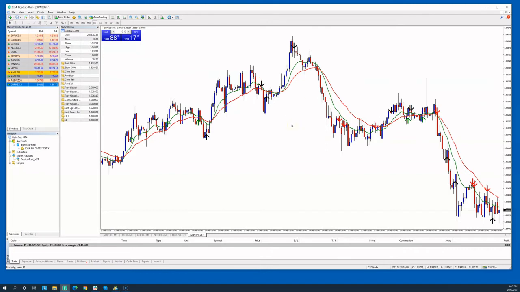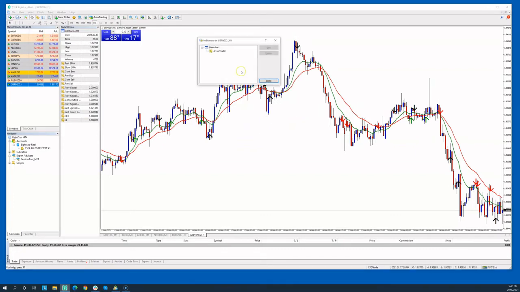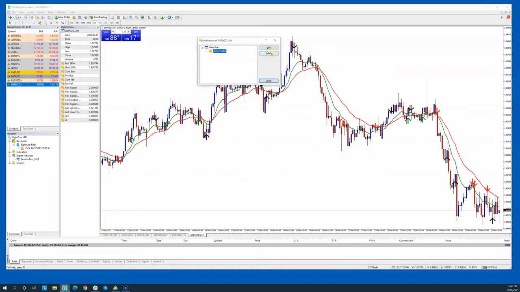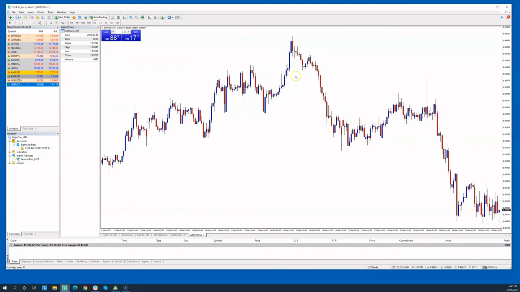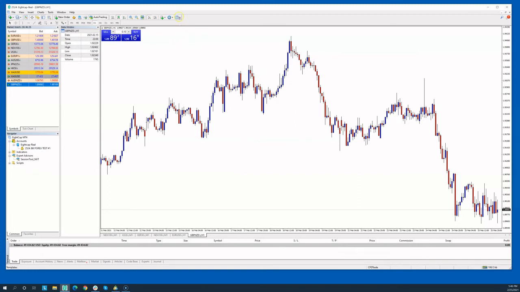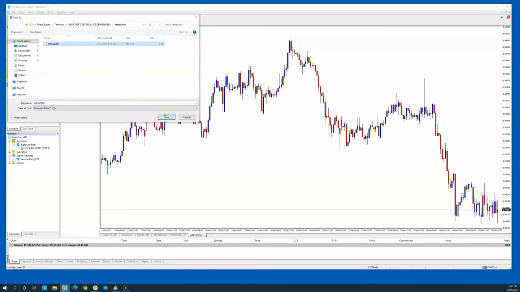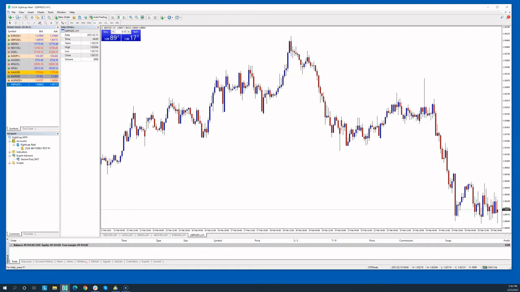Now, the beautiful thing about MetaTrader is that you can actually make it remember the way you want the charts to look. I have a particular default setting here that has a proprietary indicator and a couple of moving averages. And let's say I'm going to just delete everything to make it nice and clean. And let's say I want this to be my default indicator. Well, watch this. All I have to do is go into my templates button right over here and say save template as default right here. I'm going to overwrite this, right? And say yes. And now every single chart that will pop up will have this look and feel.